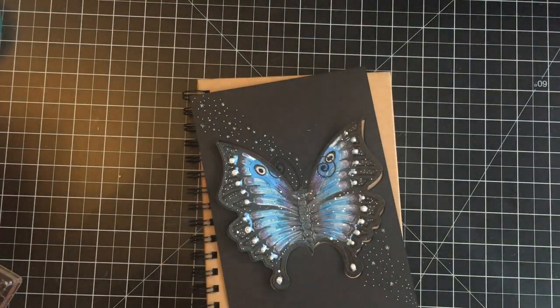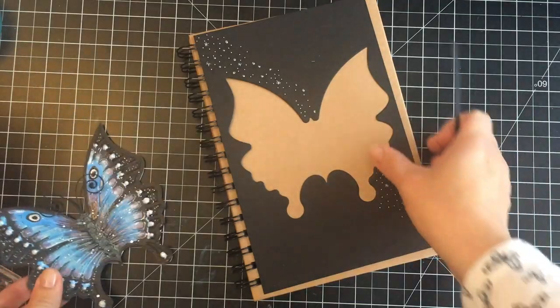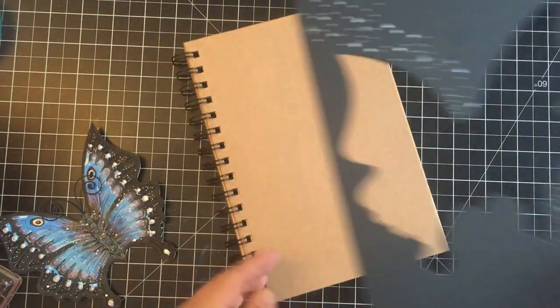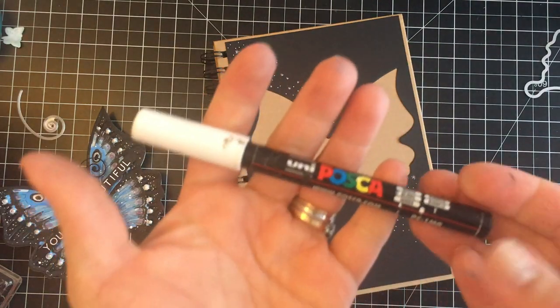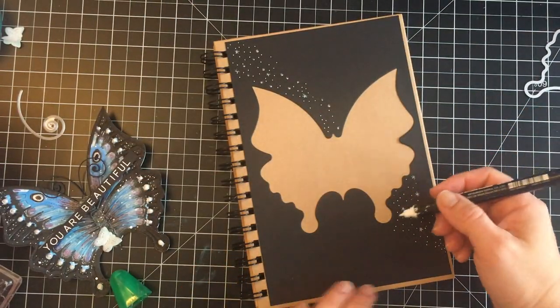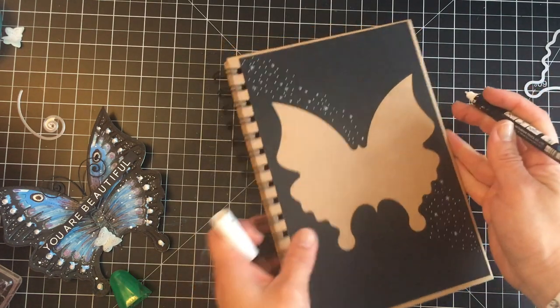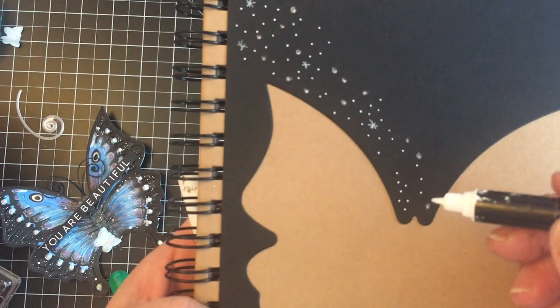So now I'm going to share with you this project. This is a notebook cover. I don't know if you like these kinds of things or not, and I would love to know what you think about this kind of project. Your comments and suggestions are always welcome, and they're the only way I have to get some feedback about my work.